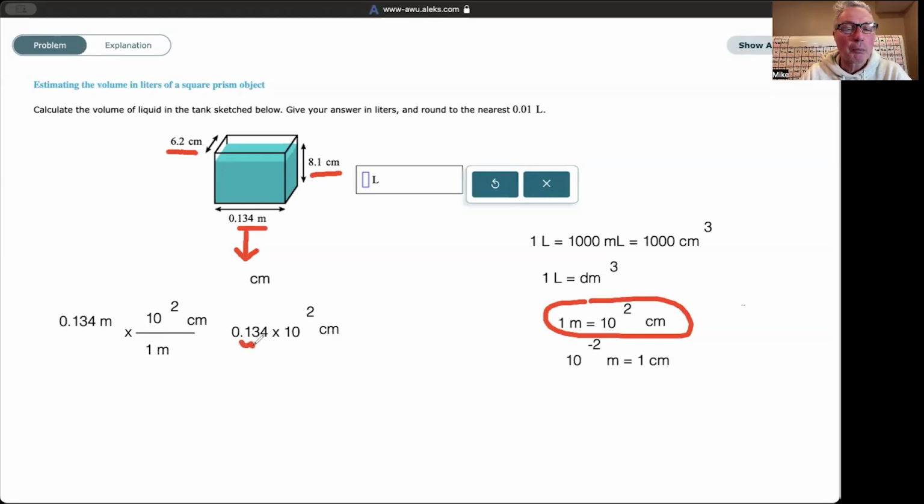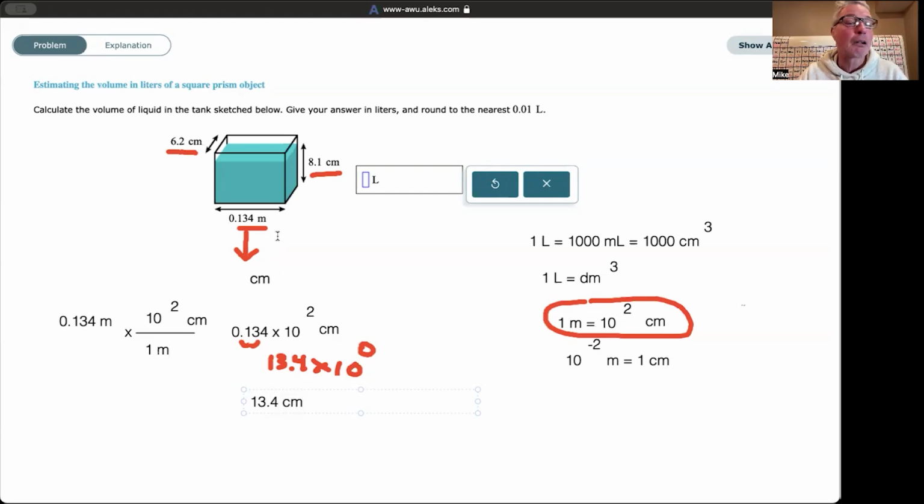If I move the decimal place 2 places, 13.4 times 10 to the 0, well, that's like saying 13.4. So you could use 100 instead of 10 to the 2 in this case. It's not going to be a gigantic deal, but I kind of also want to get you into the rhythm of using scientific notation. So I thought I'd just throw that out there.